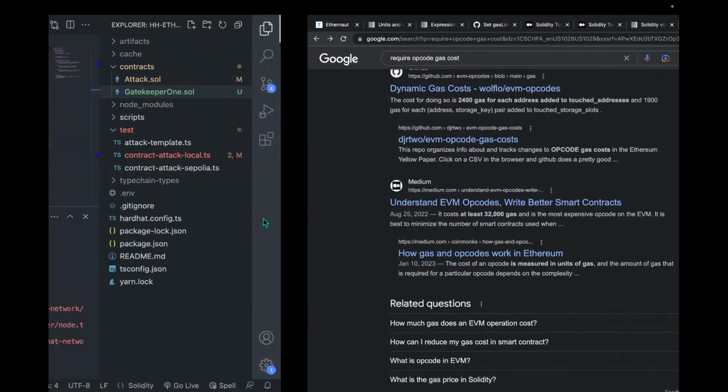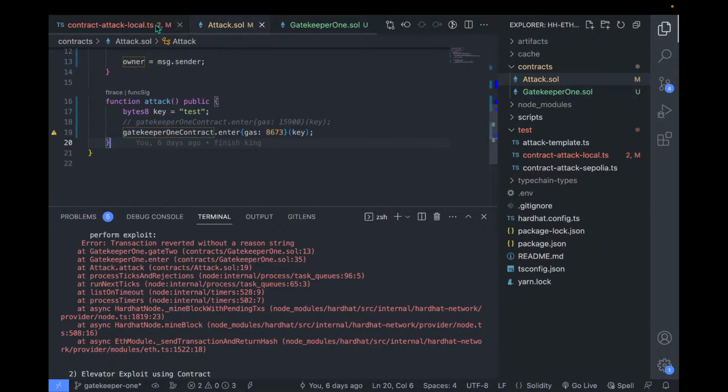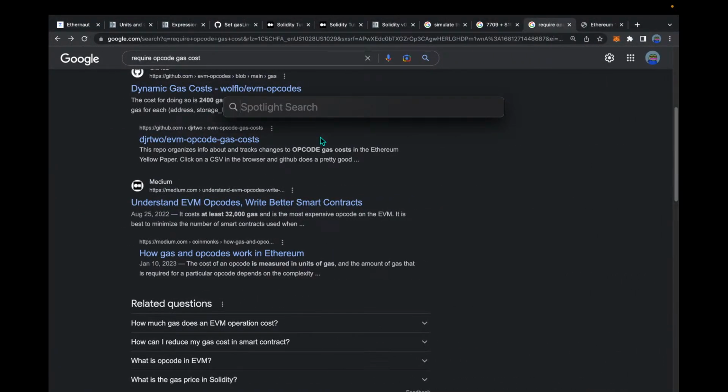And I may be doing this all wrong of going about making sure we calculate this gas price correctly. Homies online say it's 23,603.